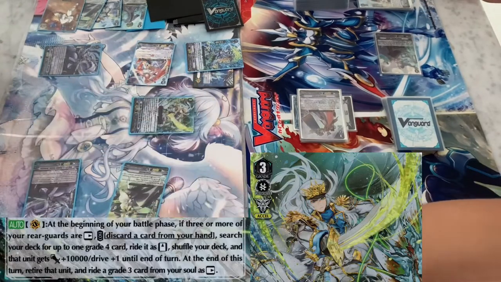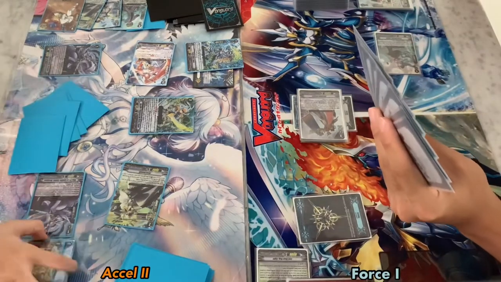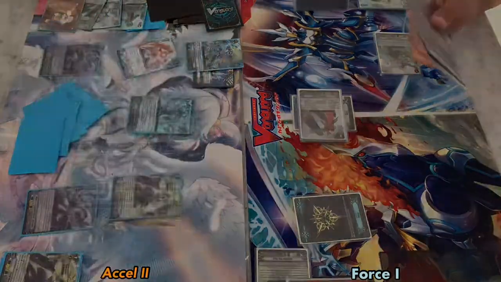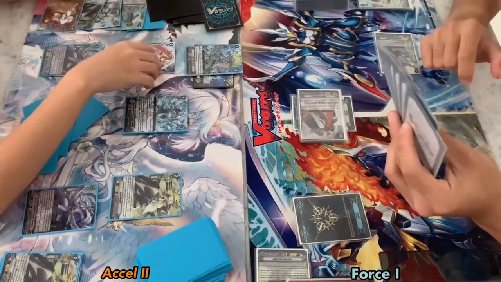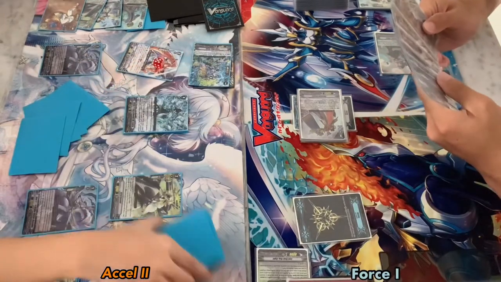Start of battle phase, discard 1. Restand 3. 3 or more, or I write Lambros. When we stood, plus 5k. 14k Vanguard. 5k.